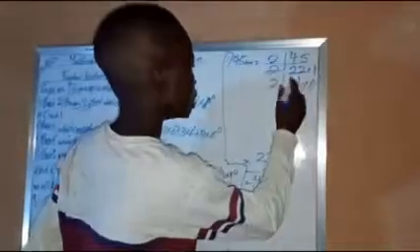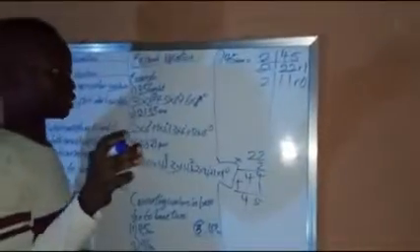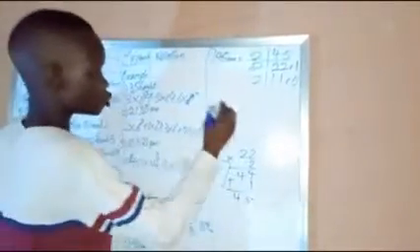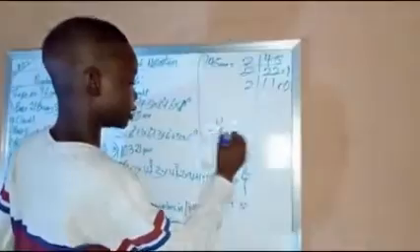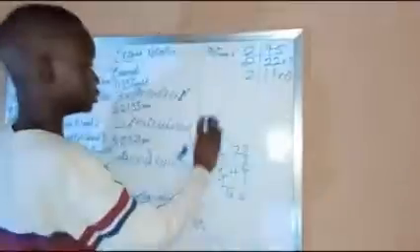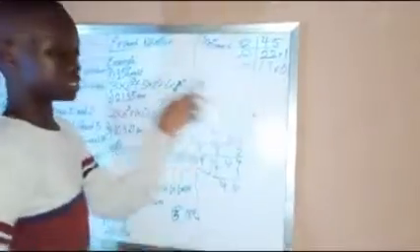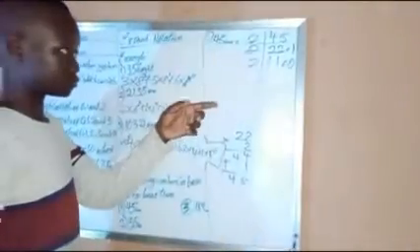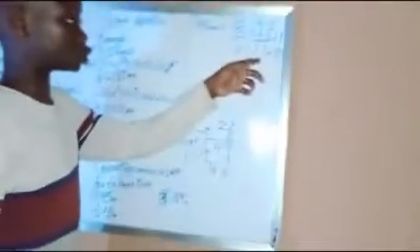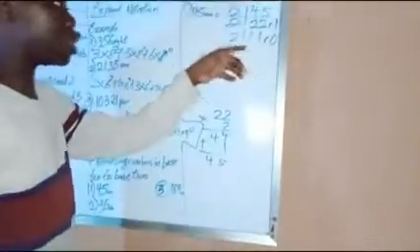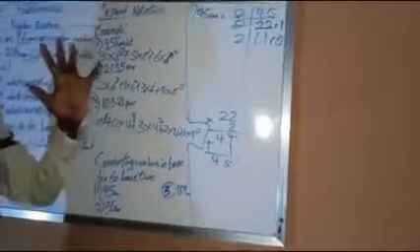Now we move on. 11 divided by 2. Let's take it step by step. 2 times 2 is 4, 3 remaining. 11 minus 4 is 7, 3 remaining more. 2 times 3 is 6, 3 remaining. 2 times 4 is 8, 3 remaining. 2 times 5 is 10. 2 times 6 is 12. 12 is greater than this, so 6 is not going to be the answer. What is the number before 6? 5. So 2 times 5 is what? 10.